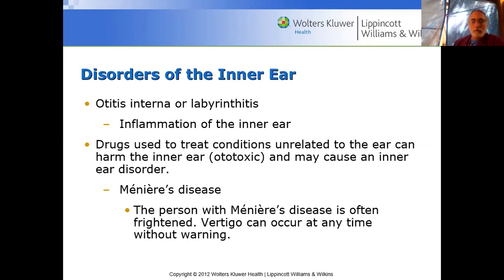Bob. All right, why Bob? Why would I have to assess Bob more closely? Is it because he already has hearing loss and that hearing loss makes him more susceptible? It is because Bob already has hearing loss, but it's not because the hearing loss makes him more susceptible to the ototoxic drug.